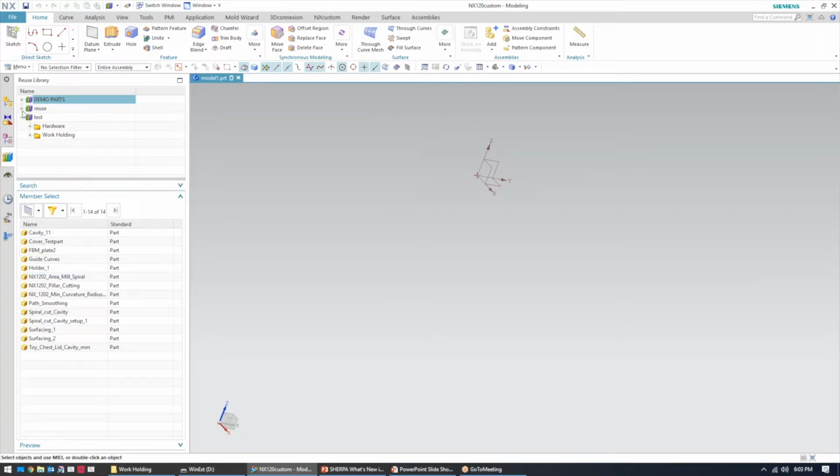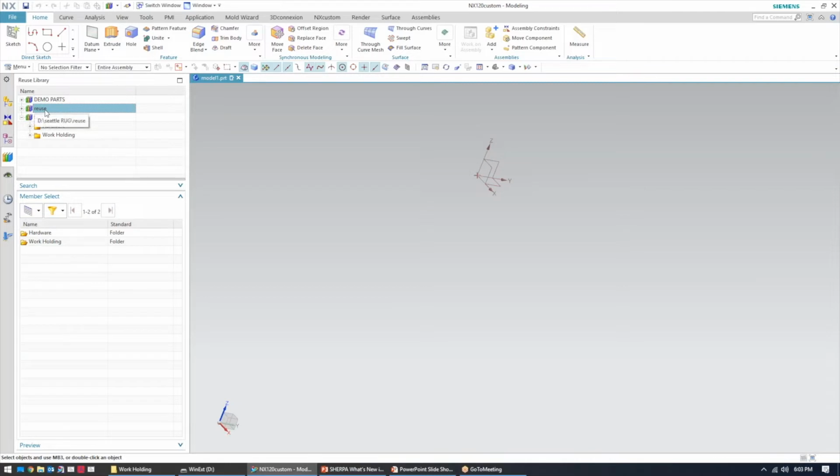Another main part of it is if you have fixtures, if you're constantly making fixtures or use hardware such as cap screws or something like that, you can build knowledge into it. I'll show you a quick example of that. Right here is your filter.